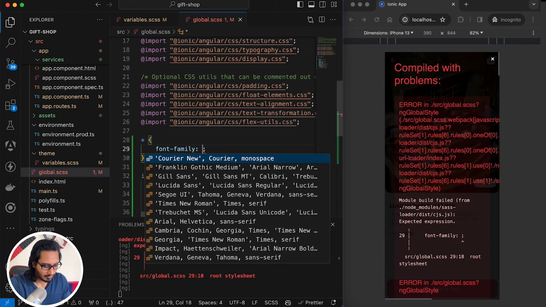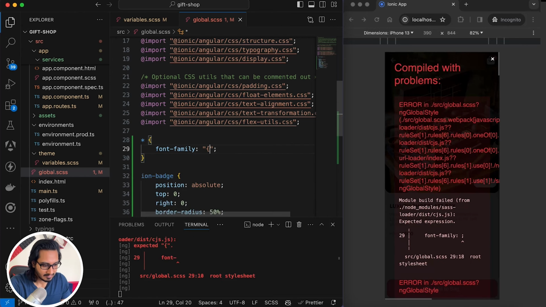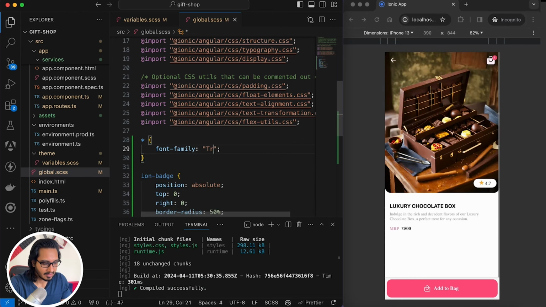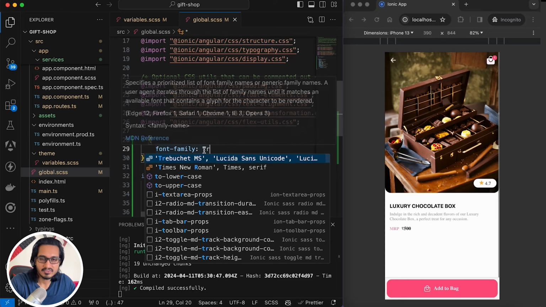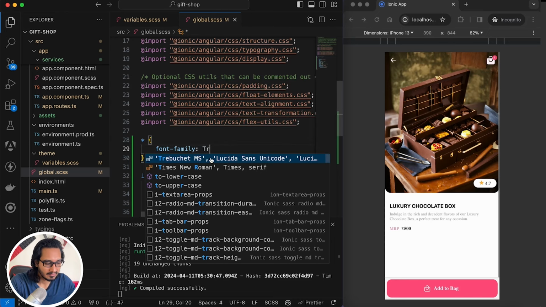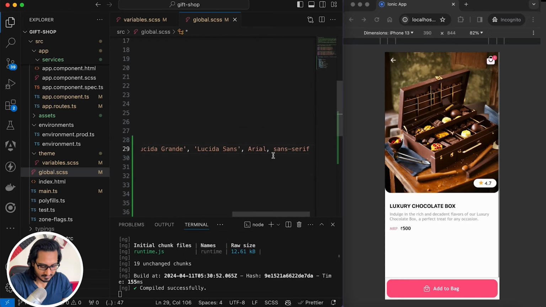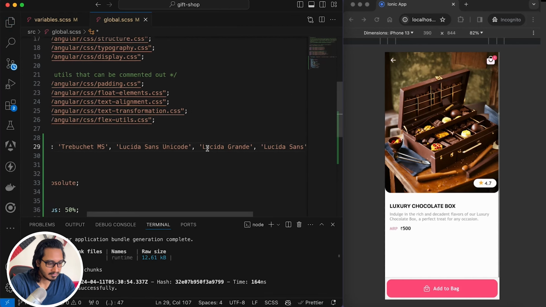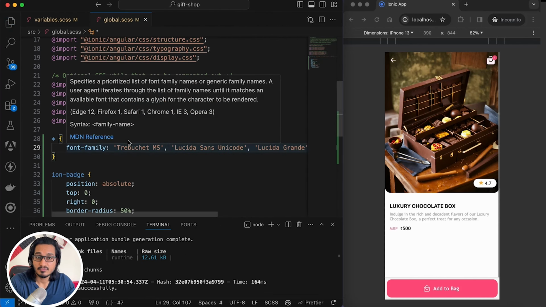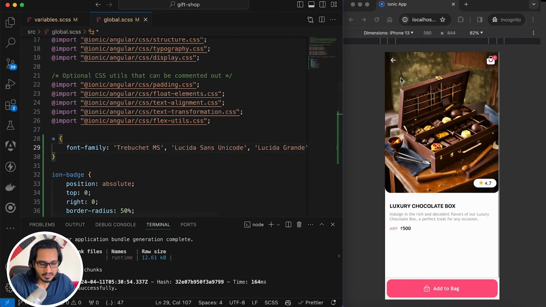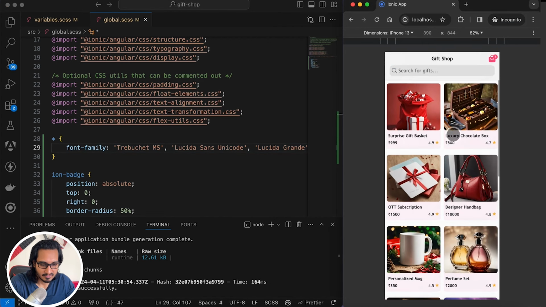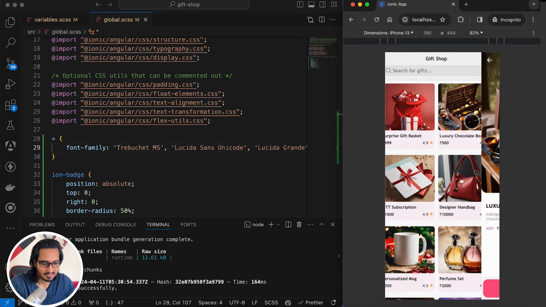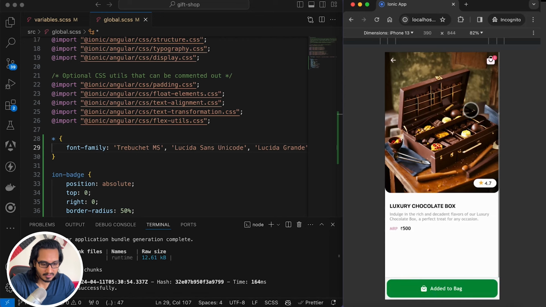So this will be the font family which I'm going to apply. The name will be TR. If you just type TR, you are going to get this stuff. Just click on it. This is what we need. All right. Let me enlarge it so that you can see it properly. This is the font family which we are going to apply. Now just look at the design part. Just look at it. It has changed. Okay, it's giving a proper look and feel.